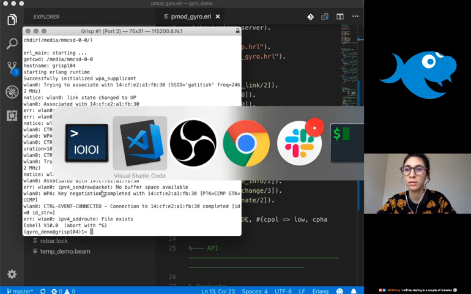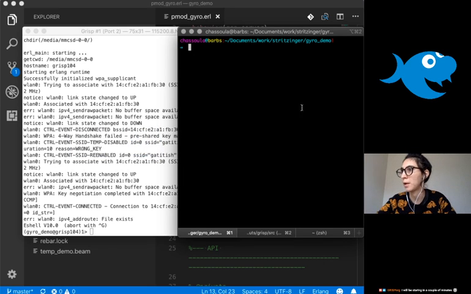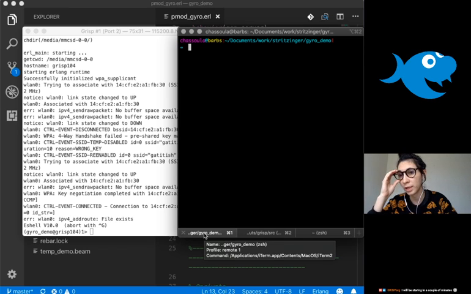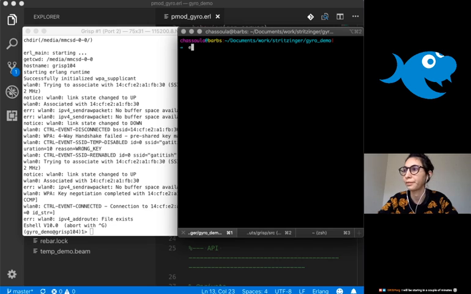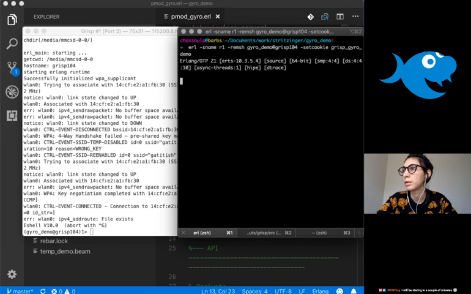For this we will need a remote shell, and an additional shell for me to load the code. In the remote shell I will use the name R1, and my cookie for this is grisp_gyro_demo. Let's see if I can connect.